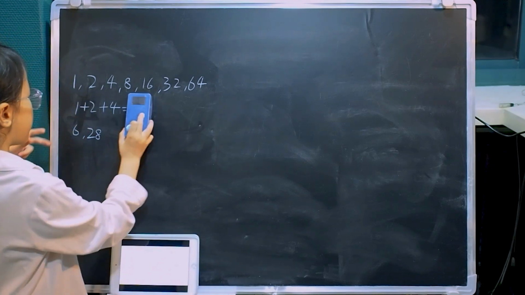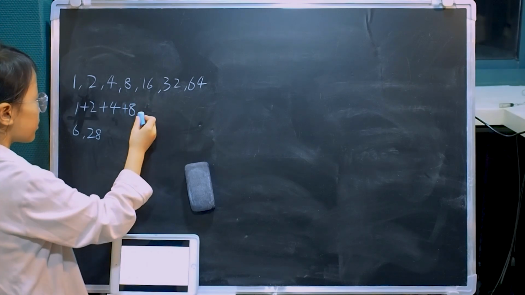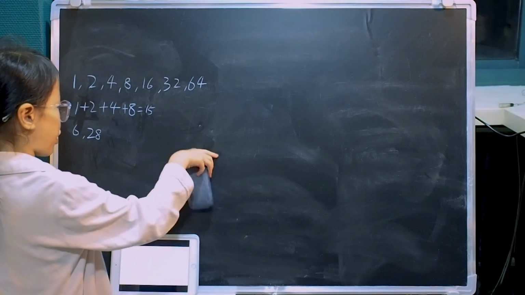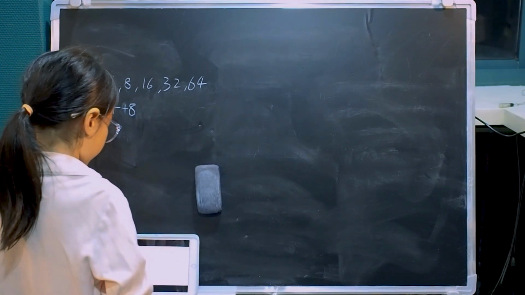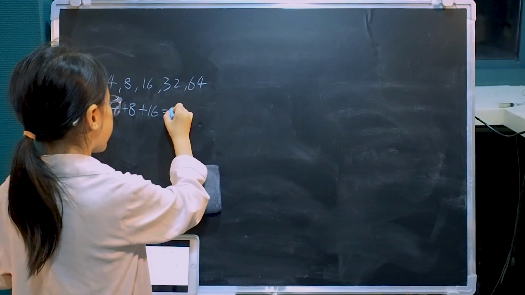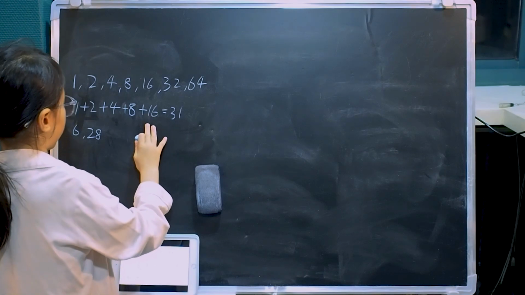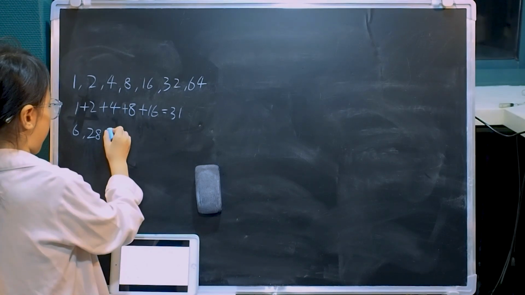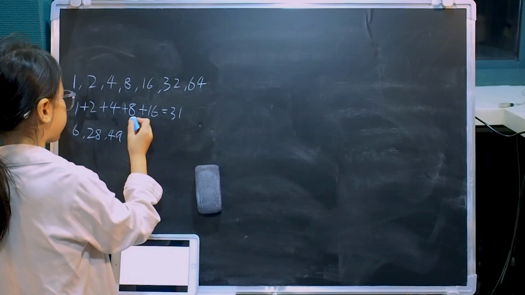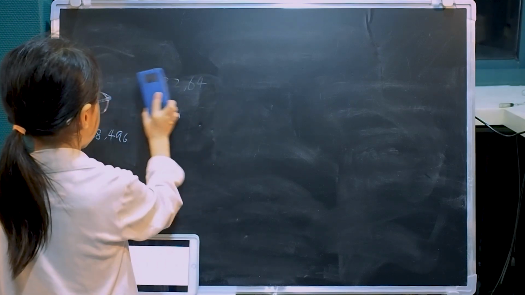Then you do it again. When you add 8, you get 15, and 15 is not a prime, so we do it again. We add 16, then we get 31. 31 is a prime, so we use 31 times 16, and we get the next perfect number, 496. Okay, so this is the way.